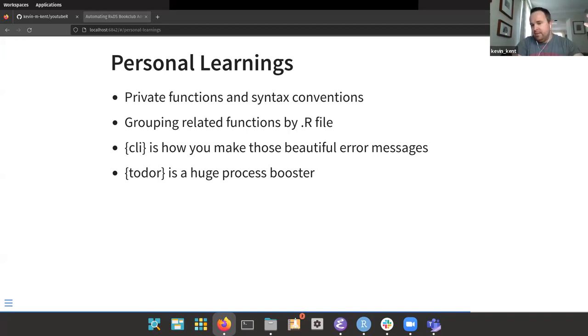So if it's something that you're just going to use as kind of a helper function internally, that's what we've been doing. I think that's based on, I think you were saying, the Google R style guide, right? Yeah. So Google had an R style guide, which the original Tidyverse style guide was actually built on. And now Google has a style guide that just says use the Tidyverse style plus these things. At work, we kind of randomly found the Google one and the Tidyverse one, and we liked the dot thing for private functions, because it helps remind you of, oh, right, I didn't mean for this one to be visible to the user.